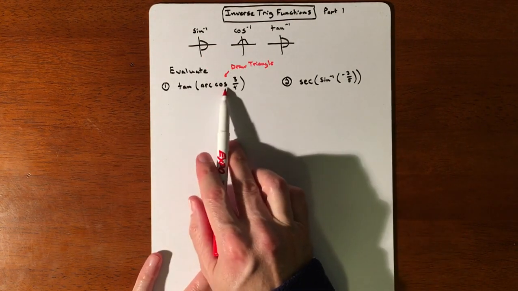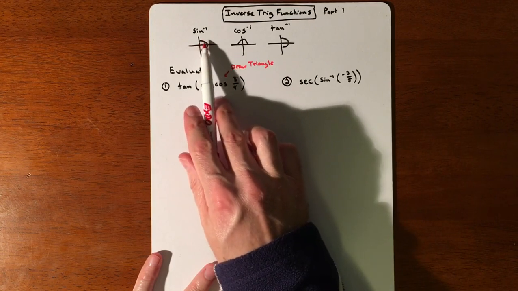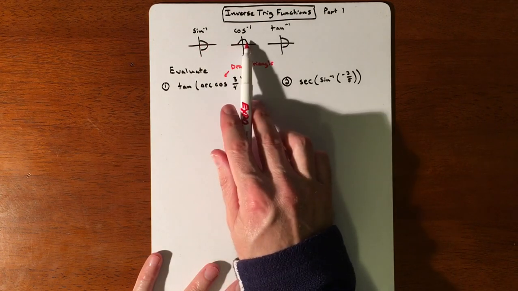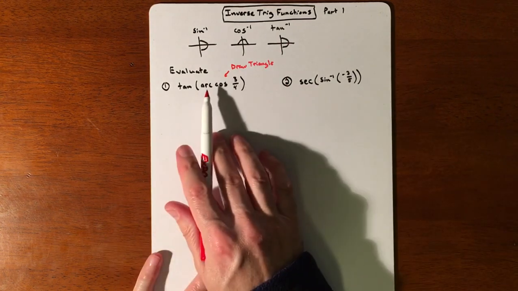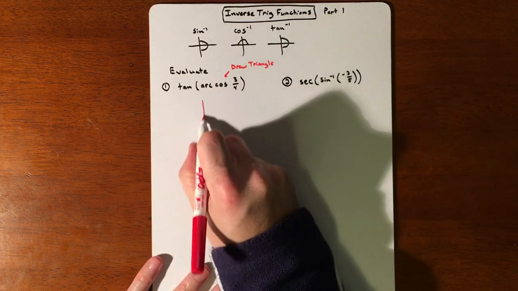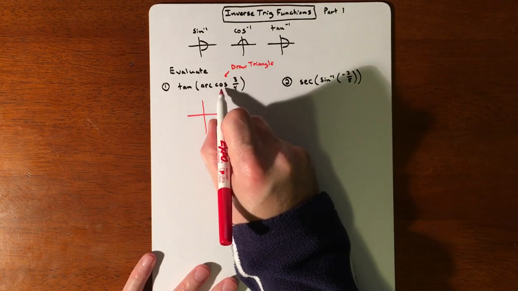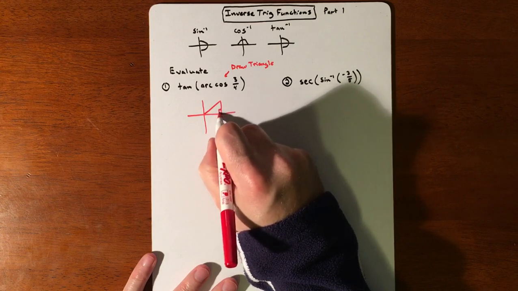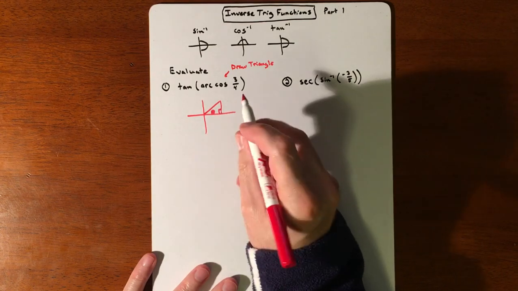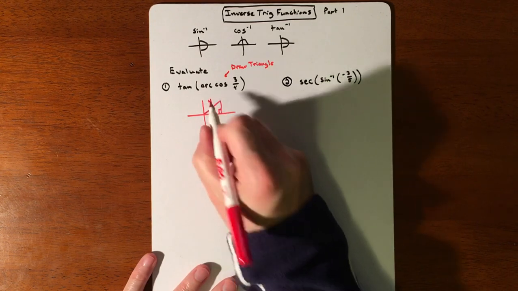And then because we're talking about an arc or an inverse, we're limited to these certain sections. So inverse sine stays from here to here. Cosine I have to draw in here. Tangents I'm going to have to be drawing here. So if I'm going to build a triangle based off of this given information that it's positive, cosine is going to be positive in this quadrant. And there's our angle, so cosine is going to be 3 over 4.